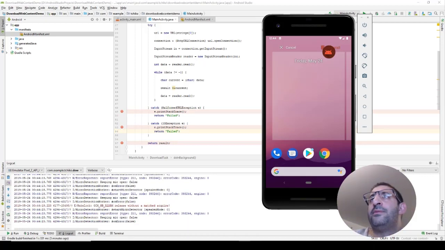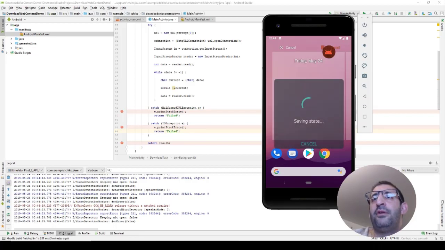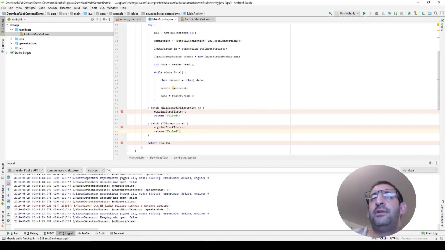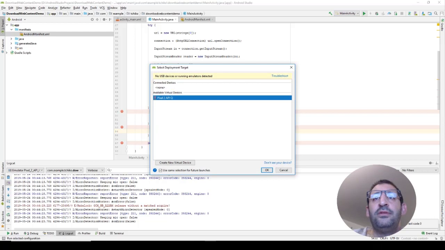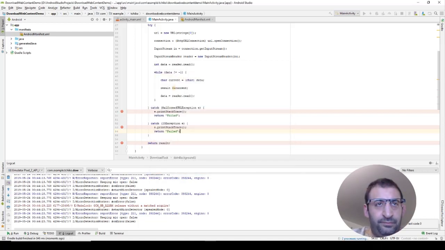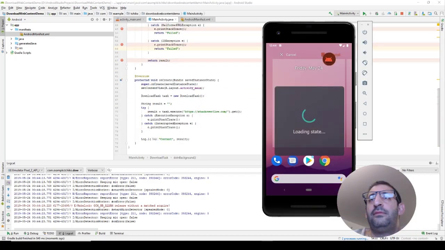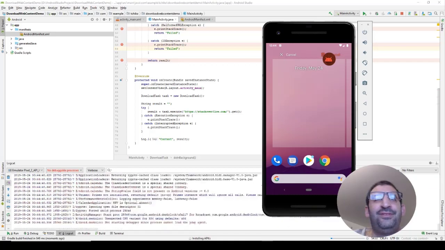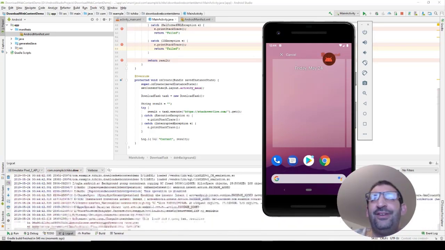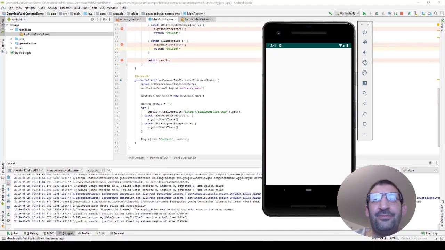I don't know if it is a problem with the emulator or not, because I see it's blocked, so I run it again. And I will see if the task... Same screen, same screenshot.